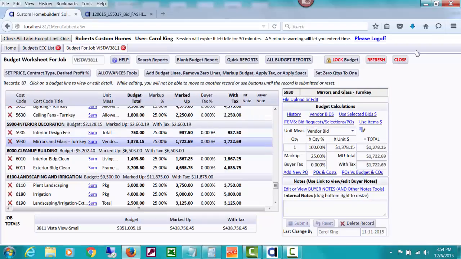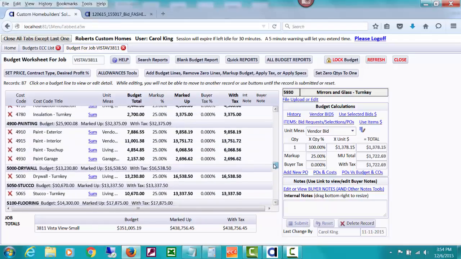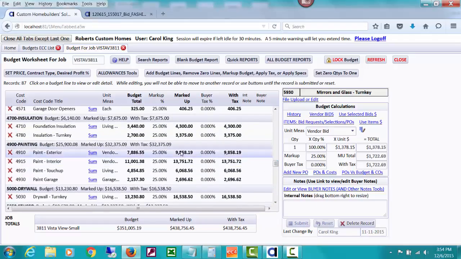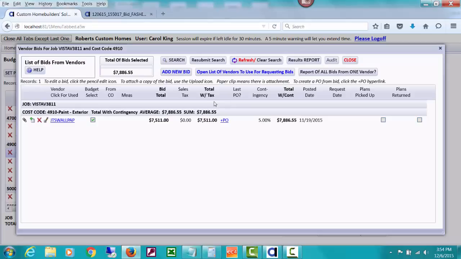The next thing I'd like to go over is how you can create a purchase order from vendor bids. So let's go ahead and look for a vendor bid for $49.10. And I'd like you to watch the vendor bids videos for how you post vendor bids. Let's go here to $49.10 for paint exterior, and let's click vendor bids to see if we have any posted yet. And like I said, adding new vendor bids, how to set up bids and how to request bids is discussed in whole other videos.